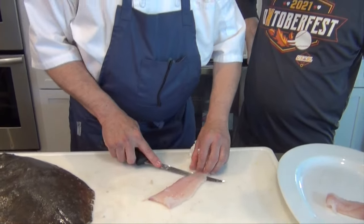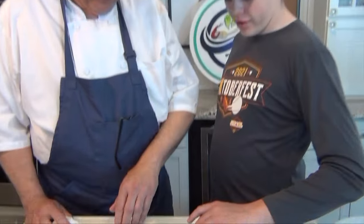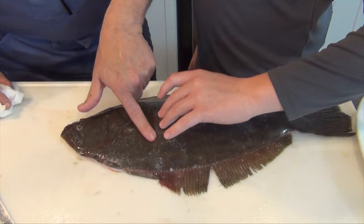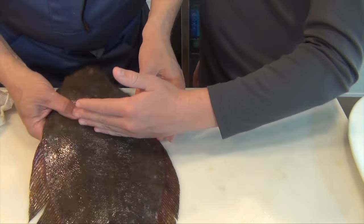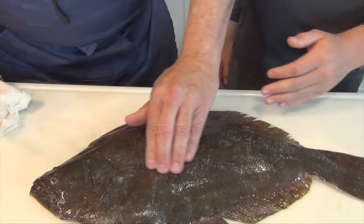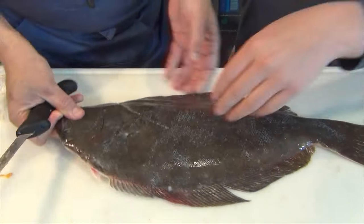Now we're going to find out if your mom actually watches the show. Because if she starts yelling at me, I was filleting fish in the kitchen, you know she watched the show. Then we're going to do the same to the other side. So tell me what we do — feel for what first? We feel for the stomach, which is right here. And you don't want to waste the meat, so you want to make an initial cut here. So let's do the shoulder meat first — cut here, get that shoulder meat, and then you want to go north.